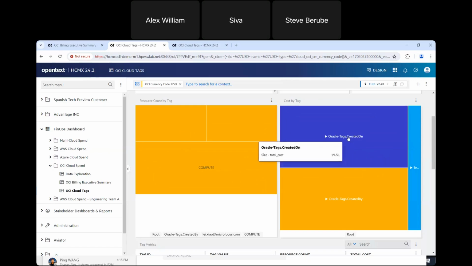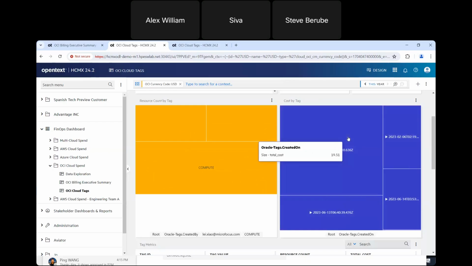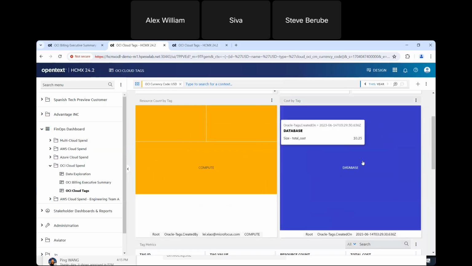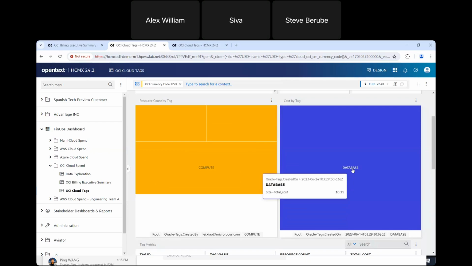Likewise, I should be able to identify the cost by tag. So I have 10 tags, and I want to know the cost incurred for these tags, because these tags are assigned to resources. Whenever you create a resource, you will incur cost, and I need to understand what that cost is. So for this database type, if I go one level above, I see that it incurred like 10.25.